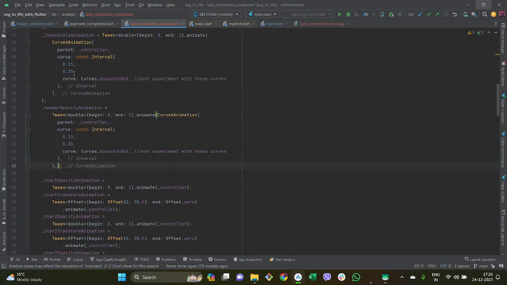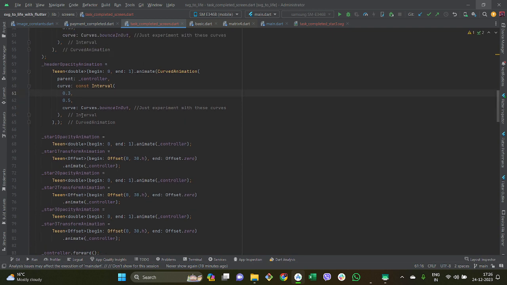Okay, what I want is, from 0.30, where the item scaling from 0 to 1 is about to end, just a 0.05 interval is left. From that point, the header appearing will start, and it will last to the end.